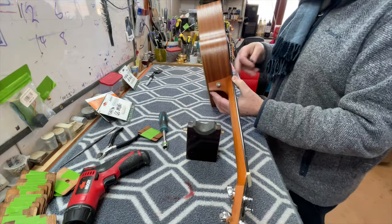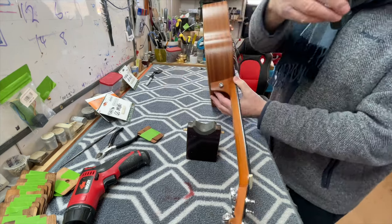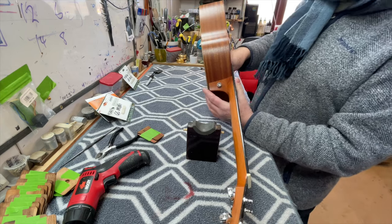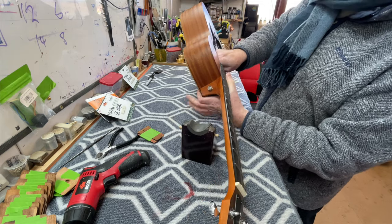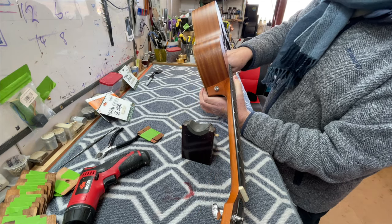Now that's this part of the neck joint undone. Now I'm going to go in with my other one. It's quite hard to locate it, but when you do, you can just turn it. At this point I'm holding this neck joint here so it doesn't move around. I don't want it to move around.